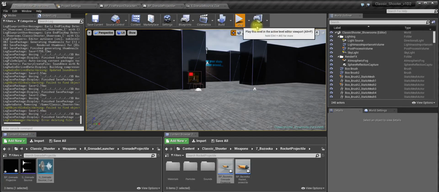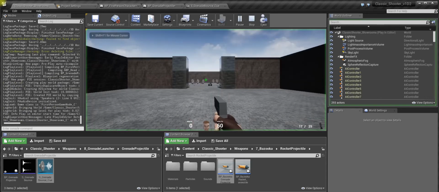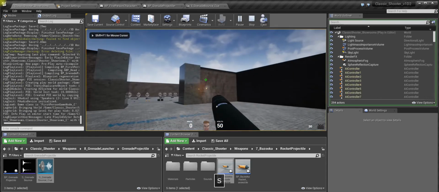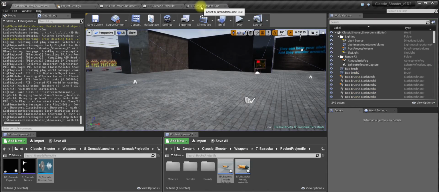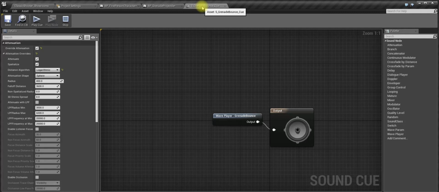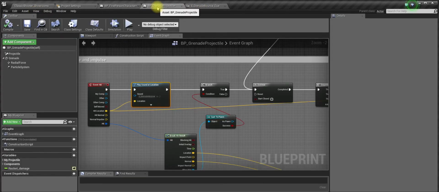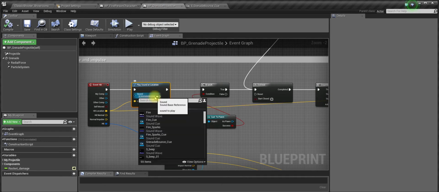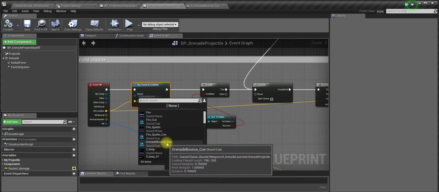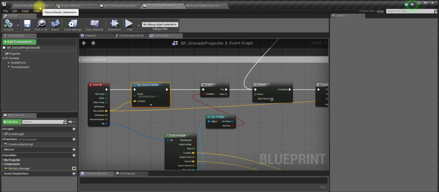So now, okay, but it's too loud. Oh, let's check. What did we add? Yes, we add the sound, and we should add grenade bounce cue instead of the sound.